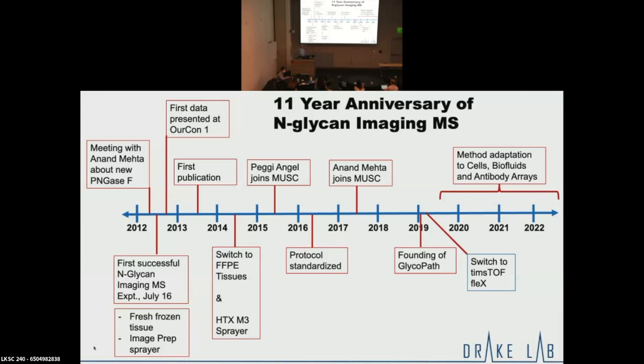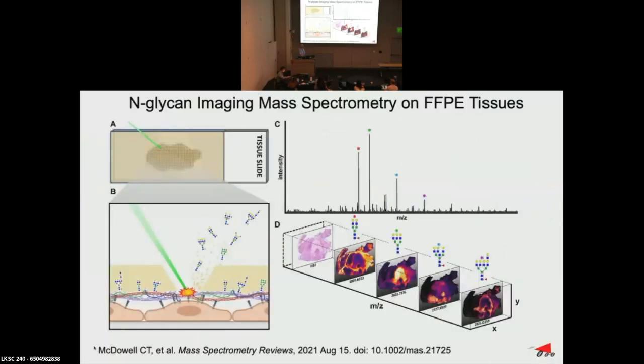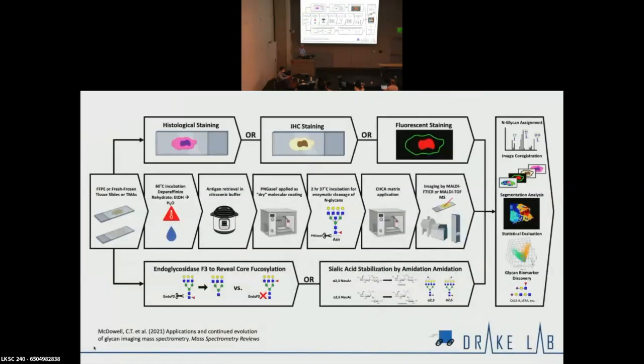Working together with Peggy, and now that we're all in one place, we've done a lot of spin-off methods. It all started with the imaging on the tissue, and then we started doing ancillary experiments for everything else. Essentially, you can get it on the slide. We had the method, and the back end was already set up. So as long as we started with something with a glycan on it, we just applied the same method and put it in front of the timsTOF. Multi-imaging. Anyway, now we're doing glycans, released by the PNGase F or whatever enzyme we put on there, and we'll cover that.